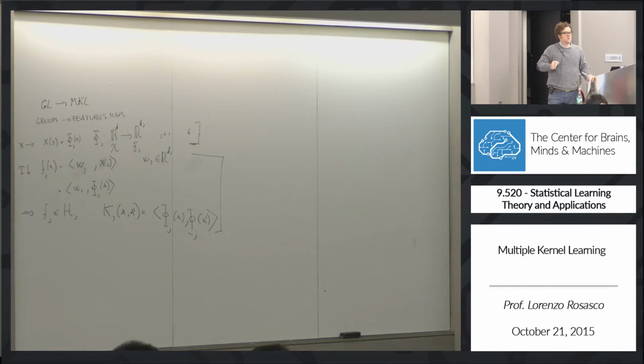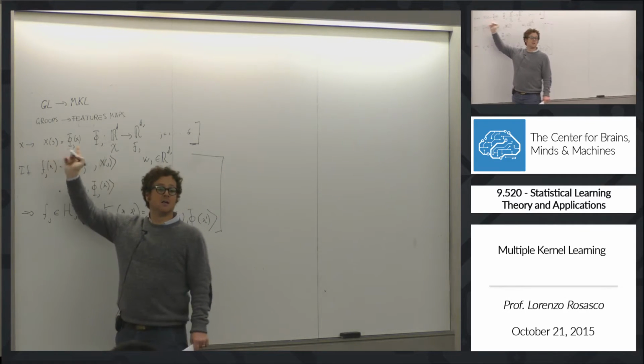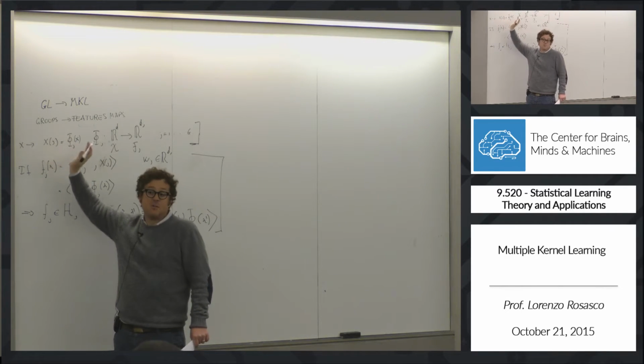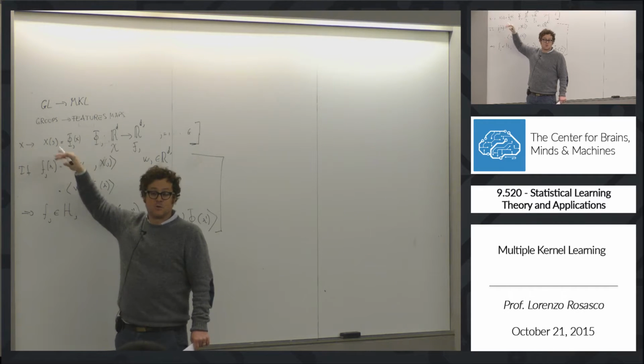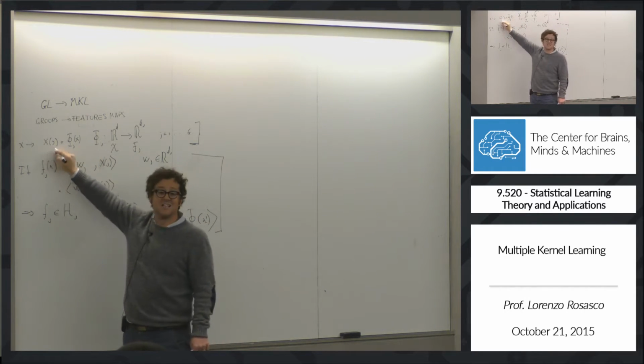So I'm going to change notation for another bit, okay? But let me tell you where I want to go. At some point, I'm going to say that everything works even if I drop this one line and I take an arbitrary feature map. So throughout now, we're just going to change notation and think that the feature maps we're working on are exactly these guys.